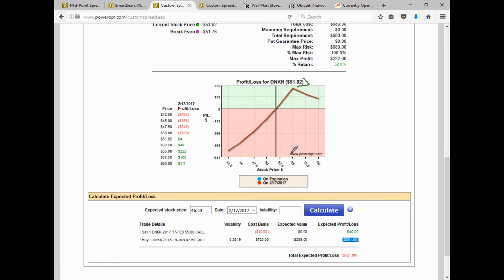I only have $5,200 to invest, but I don't want to buy 100 shares of the stock because I don't want to have all my eggs in one basket and risk $5,200. So I only have $5,200 to open to trade. And I don't want to buy the stock because I'm worried, hey, if the stock fell 5 or 10%, I'm going to lose 5 or 10% of the position. And they say, well, hey, I can get into this diagonal spread for only $680.